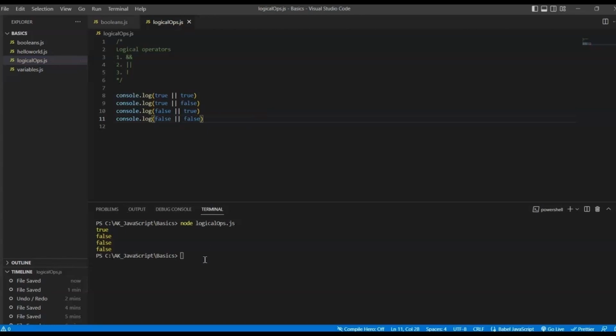Save the program and run it again in the console. The OR operator functionality is somewhat different from the AND. What it will check is if there is at least one true value that it can see, then it will send a true result. Based on the statement that I have made just now, it will see a true here. So at least one of the items is true here, so it will send a true as a result back.